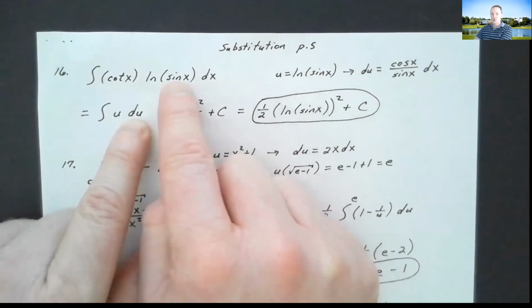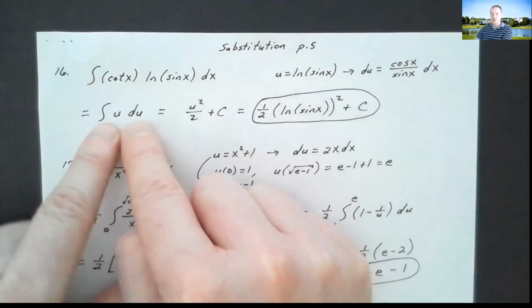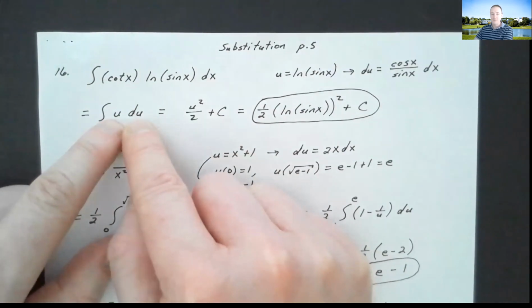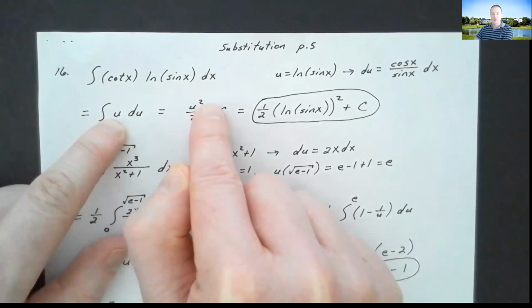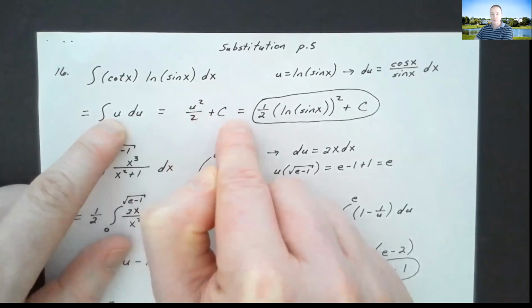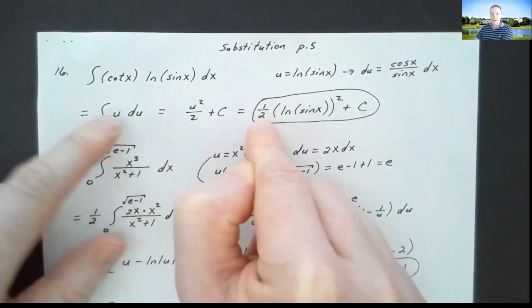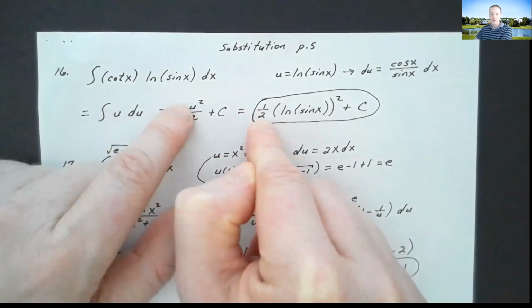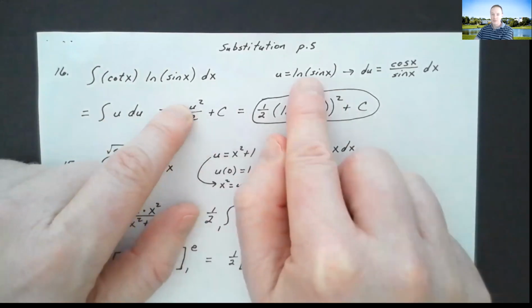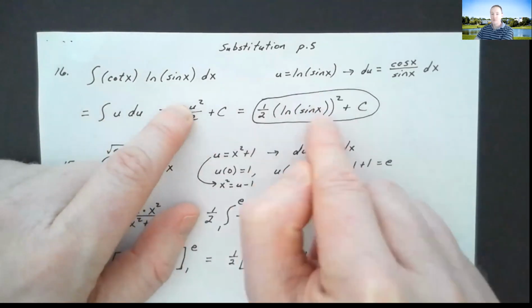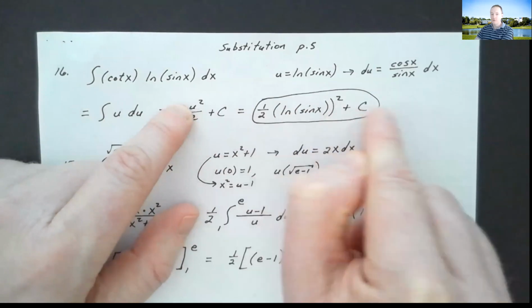Well, then this natural log of sine of x is just u. This simplified so easily to just be the integral of u du. We use the power rule. We get our u to the second over 2 plus the constant of integration. And now when we're evaluating that, though, we could write this as 1/2 times the group of u quantity squared. Well, u is the natural log of the sine of x, group squared, plus c.